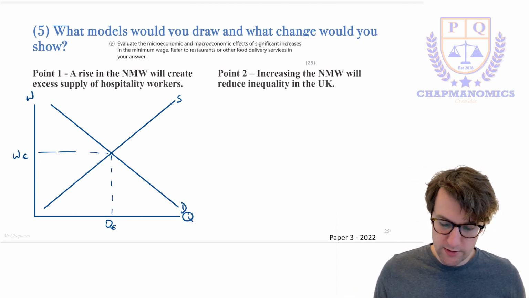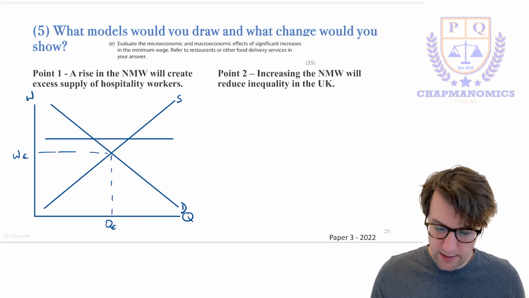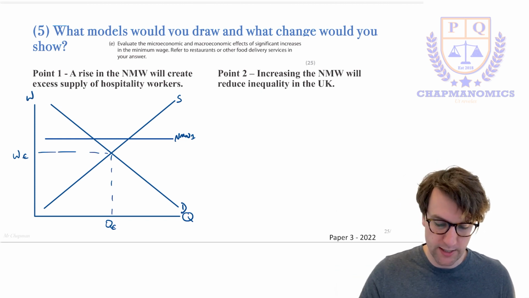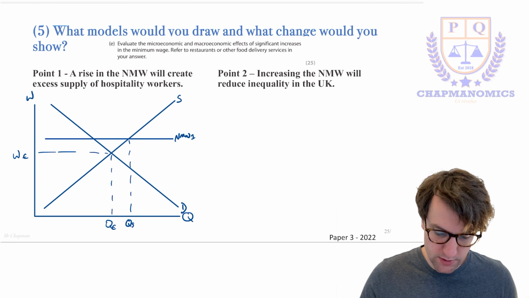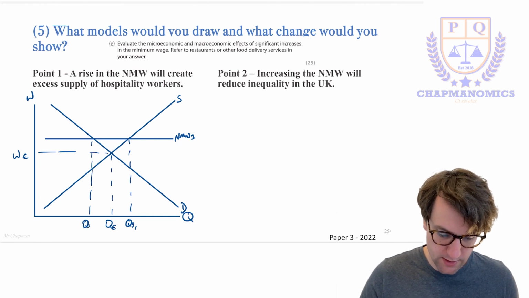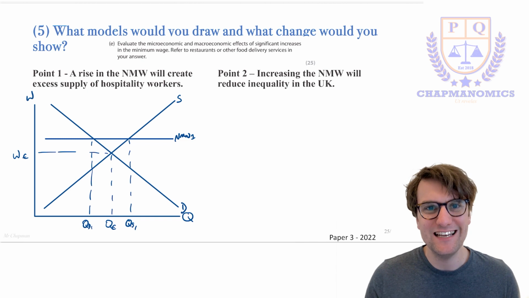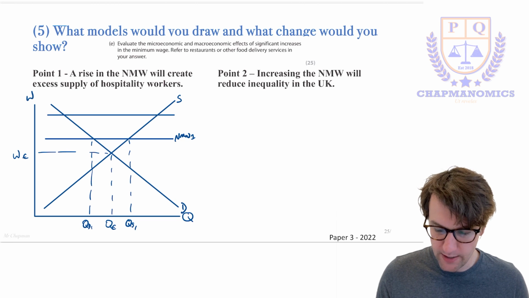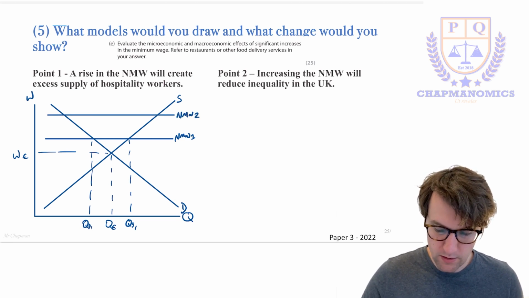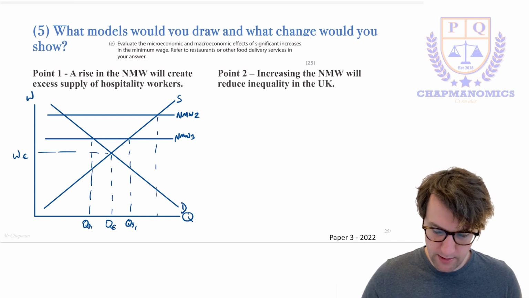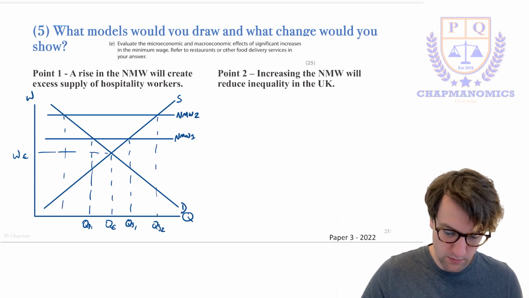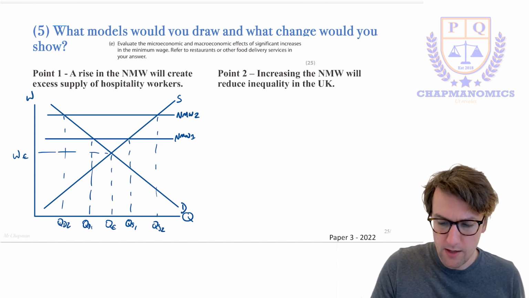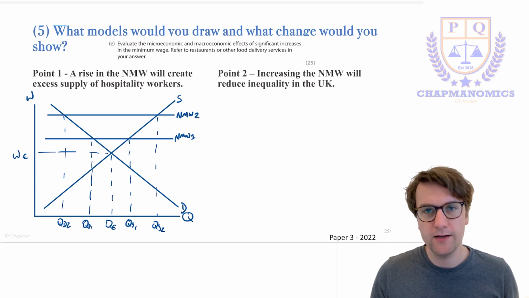So now we want to put in our minimum wage. So here is our national minimum wage. And we want to call this national minimum wage 1, because remember we want to show that change. And then we're going to have a quantity supplied 1 and a quantity demanded 1. And remember we were talking about that significant change here. So we want to really push up our national minimum wage nice and high to give a national minimum wage 2. And here we're going to get a quantity supplied 2 and a quantity demanded 2. And this is going to be showing that change that we were talking about. So the change is that significant increase in the minimum wage.